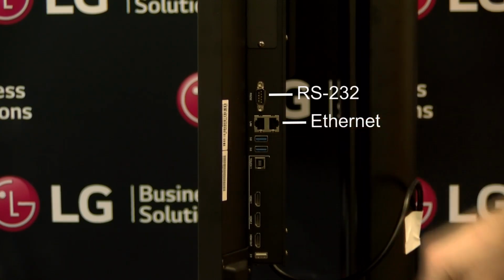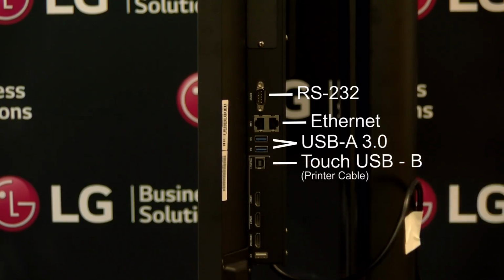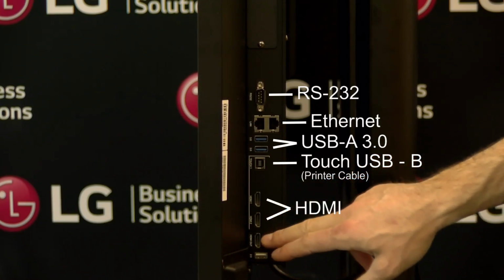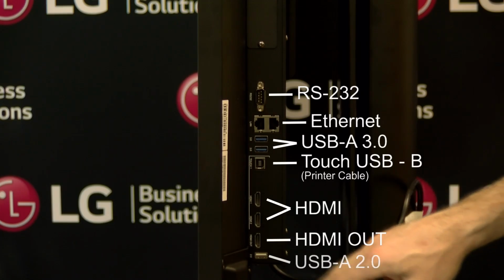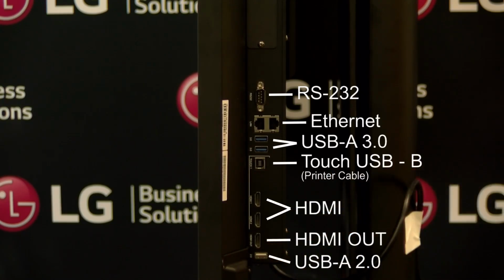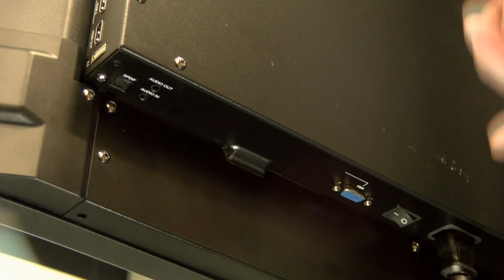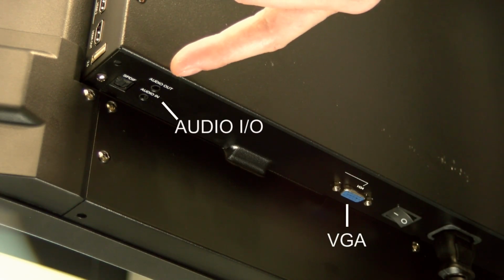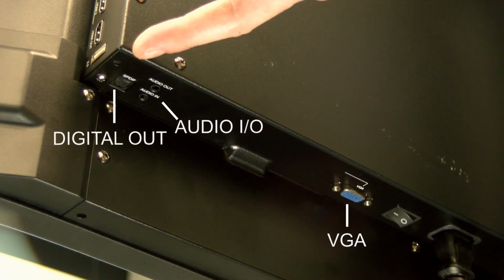Right below that you have 2 USB 3.0s, just like the front, a touch USB connection, and then you have your HDMI 1 and 2 inputs on the side here, as well as an HDMI out, providing whatever's on screen out to an external monitor. And then you have a USB 2.0 for things like a wireless mouse, keyboard, and such. At the bottom of the display, you'll have a few more ports. You have a VGA port, and then you have an audio in and out using a 1/8 inch cable. And then the very last one is an optical audio out using fiber optic.